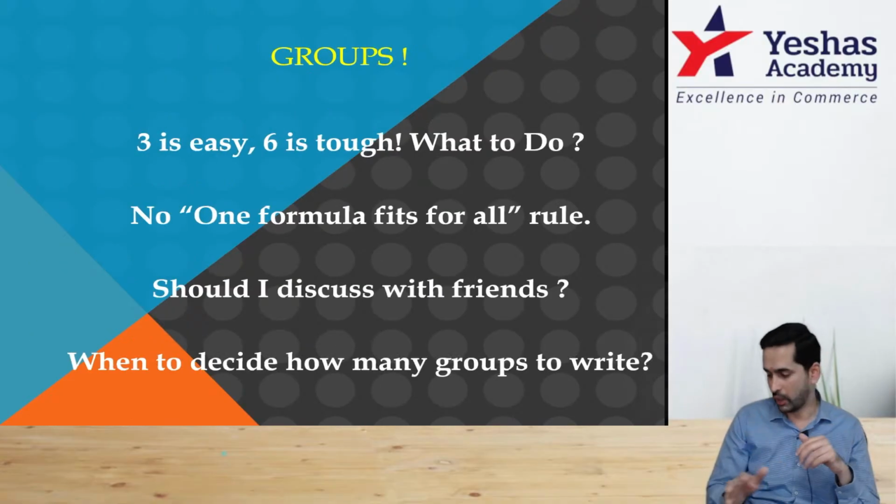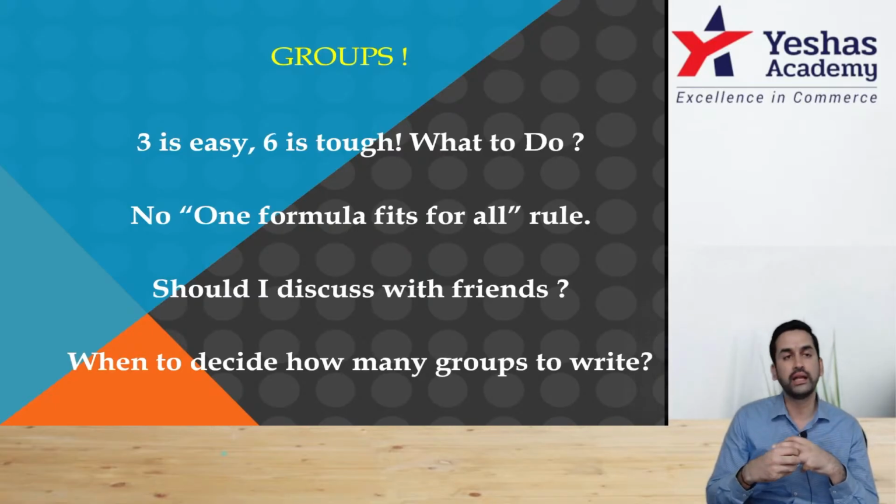Now, coming to groups, the most common discussion. Sir, should I write a single group or should I try and take up both? The biggest worry for most students is, sir, 3 papers I can easily do, but 6 papers I think is difficult. But you don't have a choice to write 4 or 5 also.